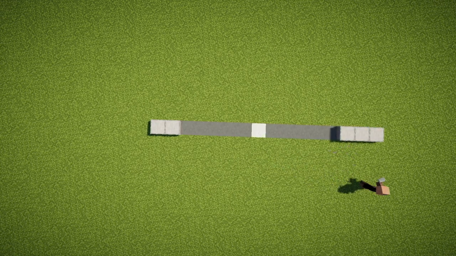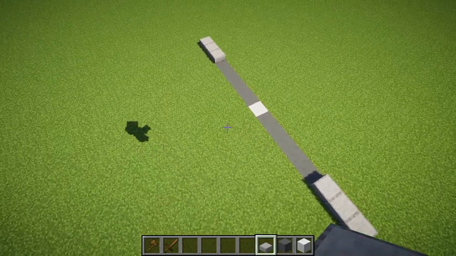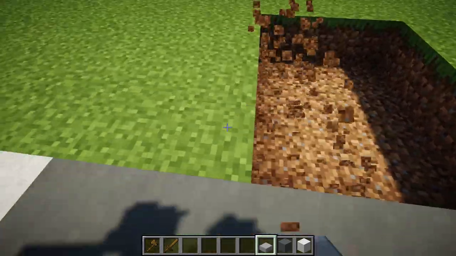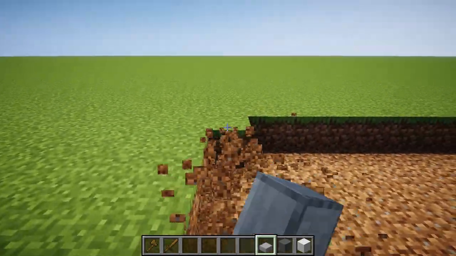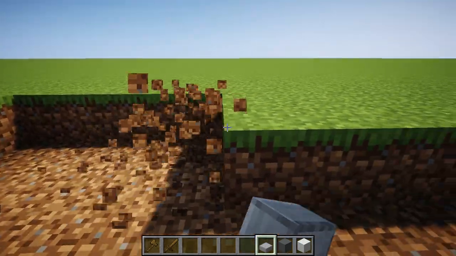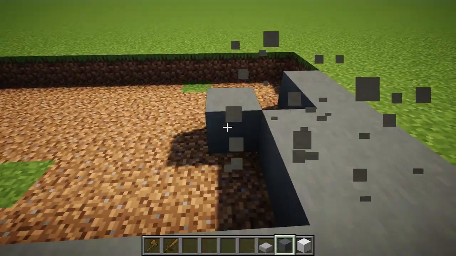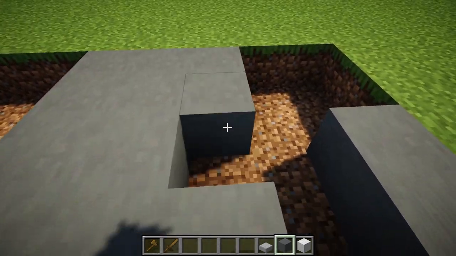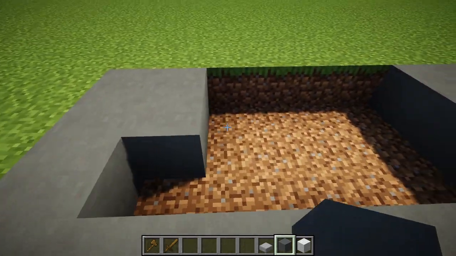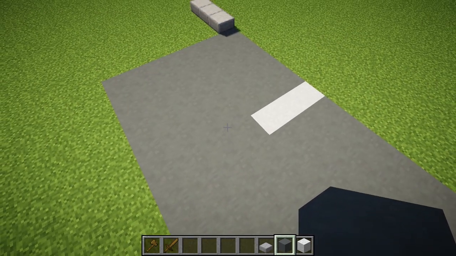At the end, put 3 smooth stone slabs side by side on one side and 3 on the other side. Now, extend the road by adding 6 more blocks to the front. Place 3 blocks of white concrete powder, and then 4 blocks of cyan terracotta.